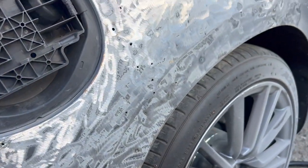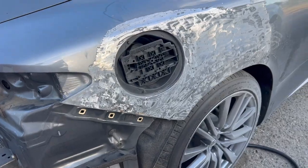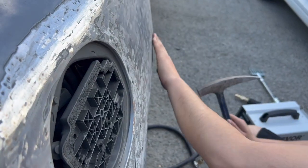The next step is probably to start putting Bondo on, so we'll grind it down more, and then put Bondo on it and try to get it straightened out. Right here, you guys can see some dents.